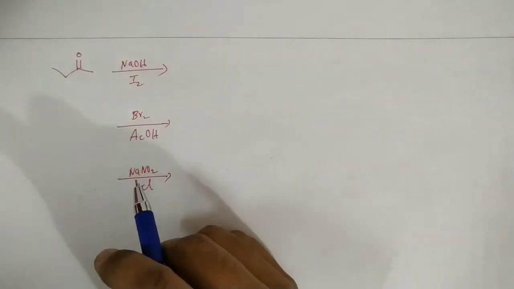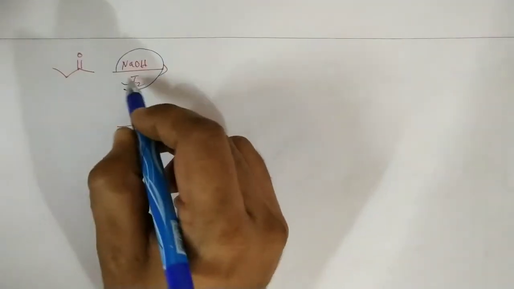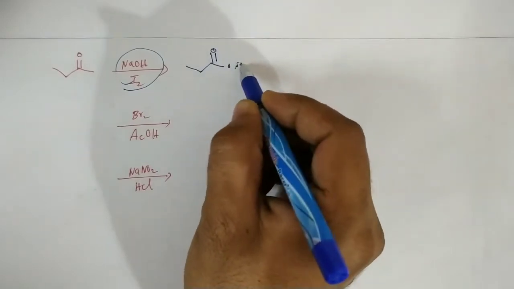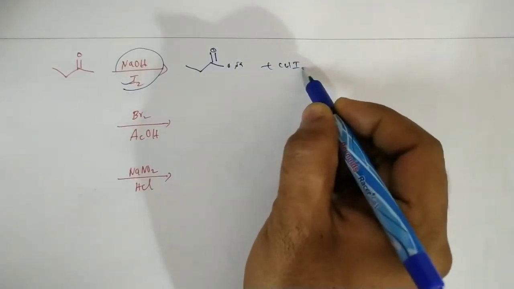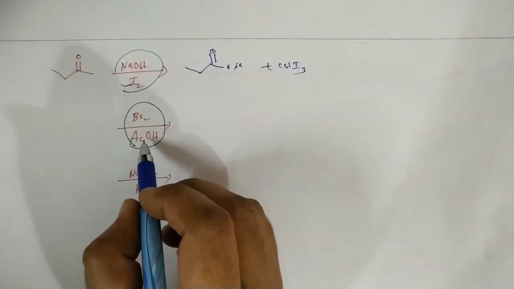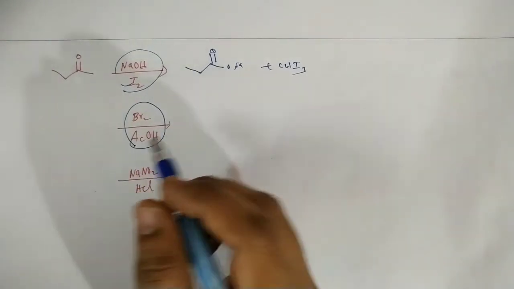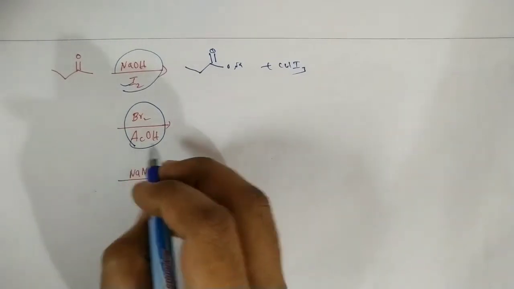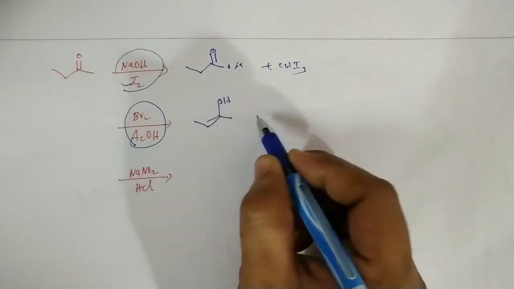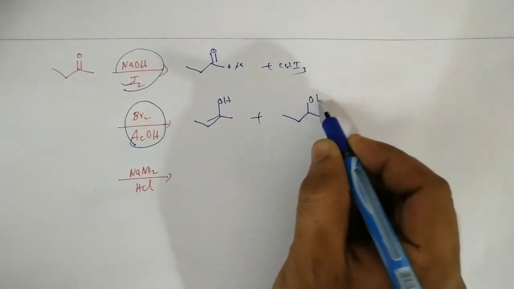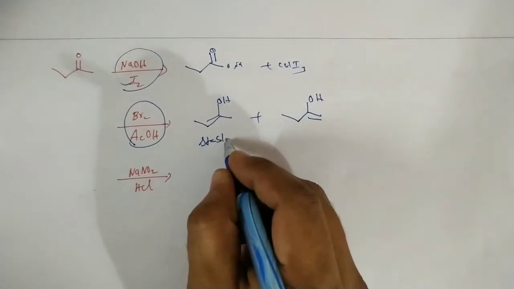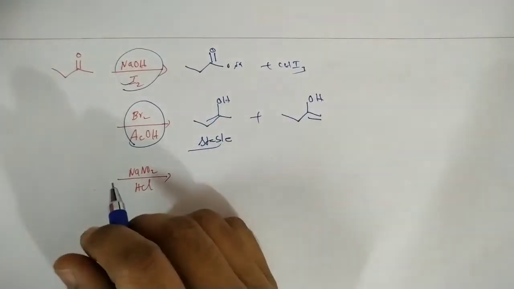Next, one more question. This is the iodoform reaction. You know that first of all this ONa and CH3, that is the iodoform reaction. But in the case of bromination in the presence of acetic acid, that means in acidic medium, enolization takes place. So in acidic medium two enols exist. Which enol is stable? The one with the highly substituted double bond is more stable.